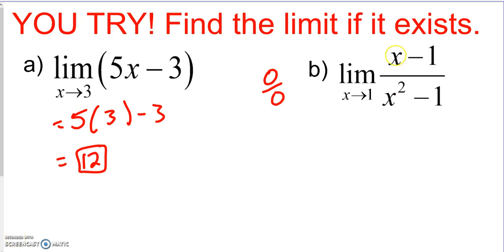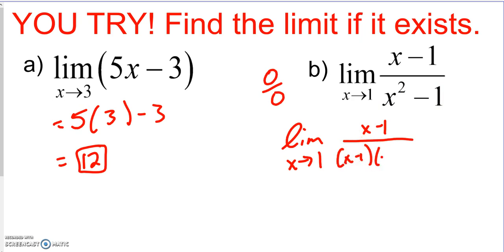Okay, so hopefully you realize when you plug in 1 in there, you get 0 over 0, which is what we call the indeterminate form. So we've got to keep going with this. We've got to try some of our algebra tools to help us with this. Hopefully you recognize that the denominator is a difference of squares problem, and I can factor that into x minus 1, x plus 1. Then the benefit of that is I can simplify it. I can cancel the x minus 1s.